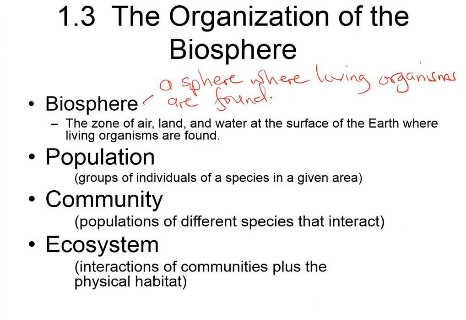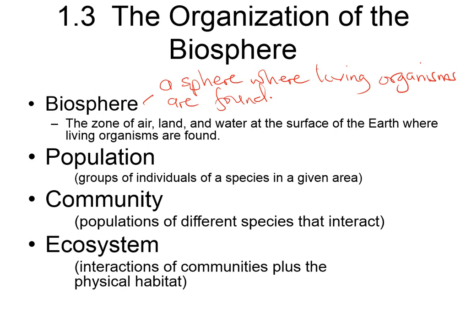So when we talk about the earth, we have atmosphere, we have hydrosphere, we have all these spheres, but a biosphere will be found in water. A biosphere will also be found on land, because even within water we have fish and other things there. On land we have insects, we have people, and we have so many groups of living organisms.